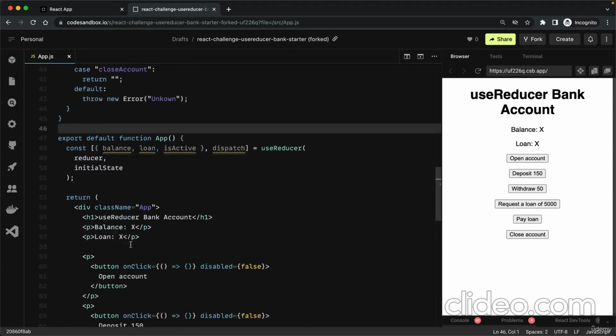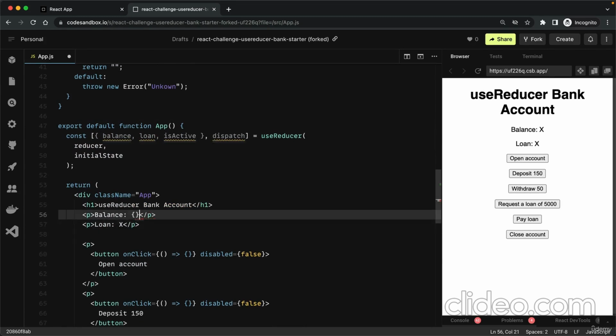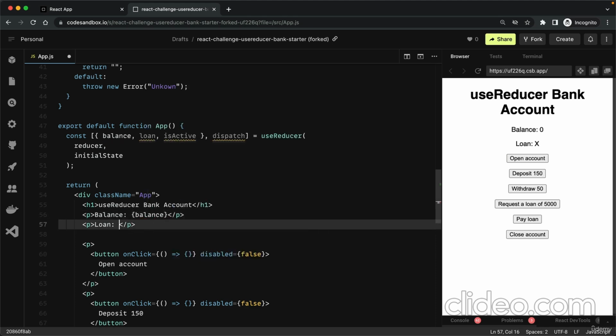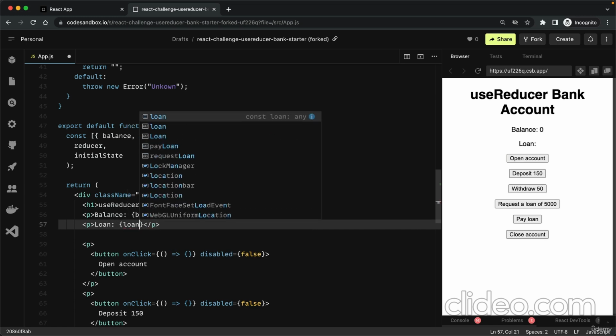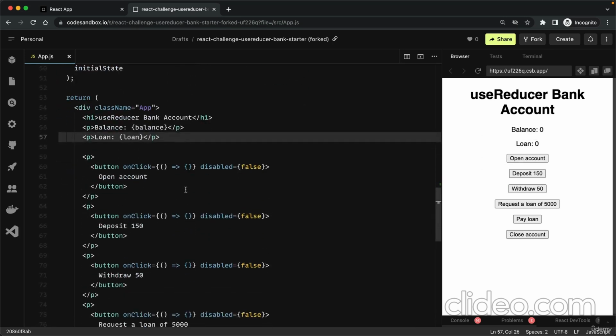Okay. Now let's go back here to our JSX so we can use the variables that we got. So here we want to display the balance and here the loan. And so immediately we get our user interface there updated.